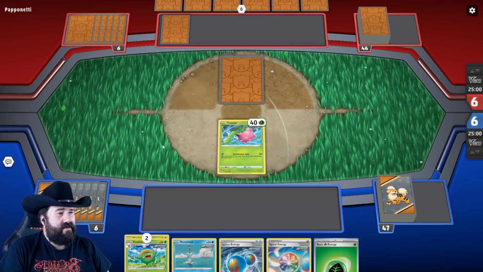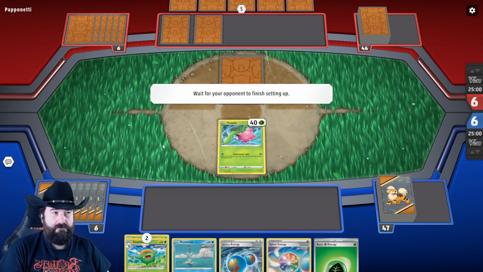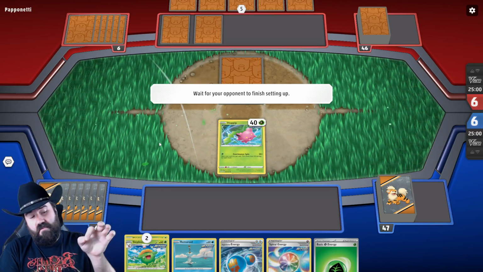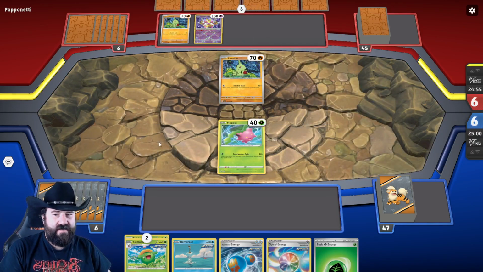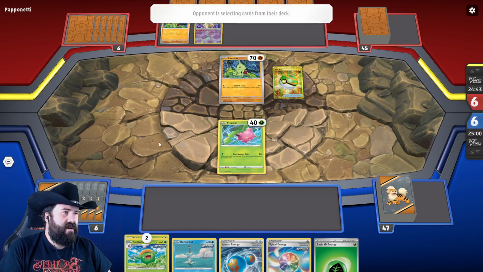Opponent, may I see your cards? Maybe a little peekaboo. We'll wait till they flip it. Ooh, okay. Tyranitar. Okay. Tyranitar's fine. Ooh, actually, us hitting all of their bench against that Tyranitar is not a good thing. Ooh. We might be in danger.